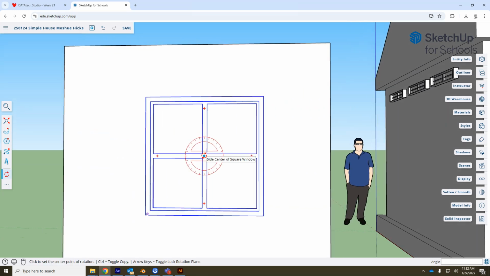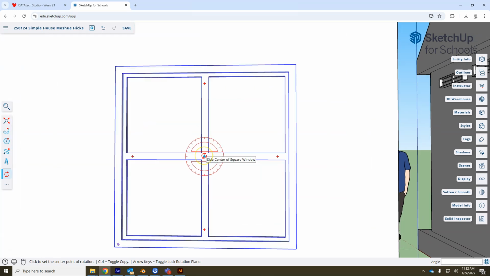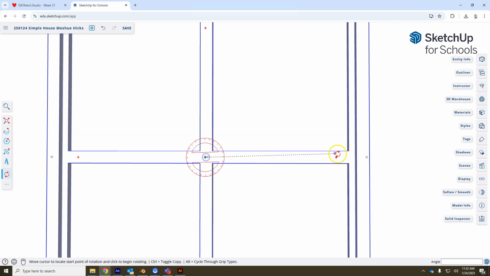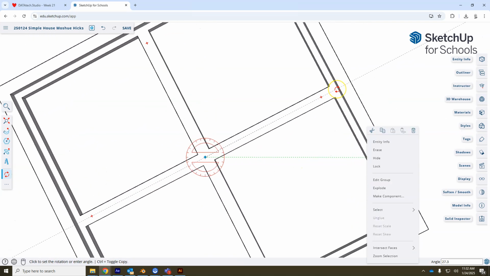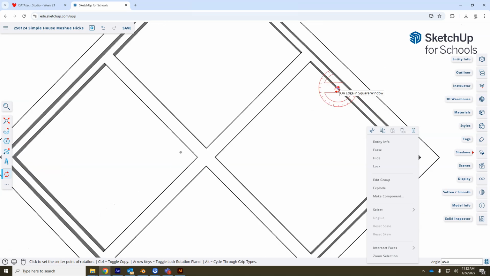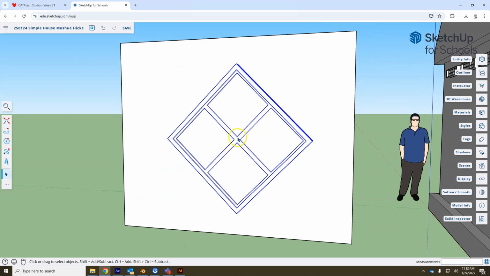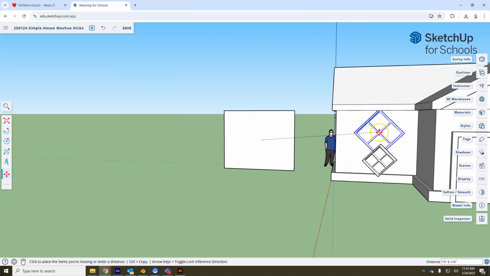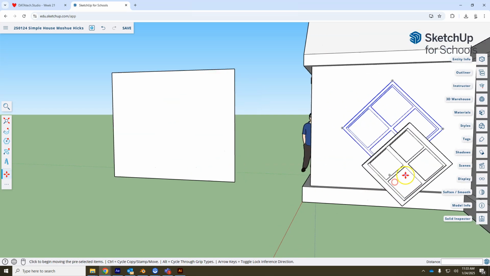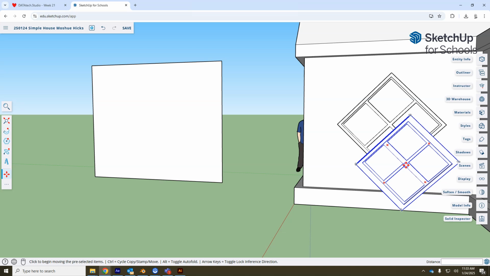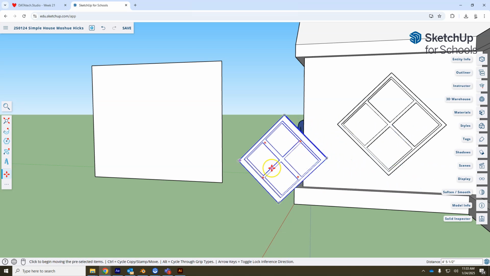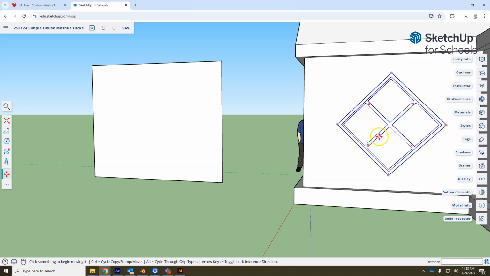I did this because I wanted to make a diamond shape. So I'm finding the exact center of this. Make a rotation. For this, I can type in 45 and get my 45-degree angle. And now I've got a diamond-shaped window that I can move over onto this wall very easily, and you'll notice that it looks noticeably better than this one. Looks a little odd, so I'm going to use this one instead.